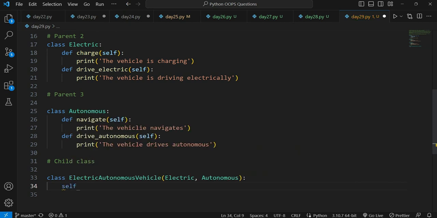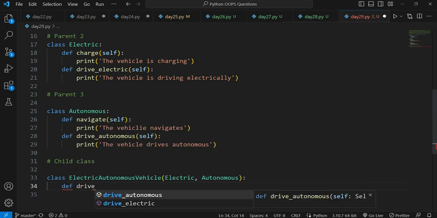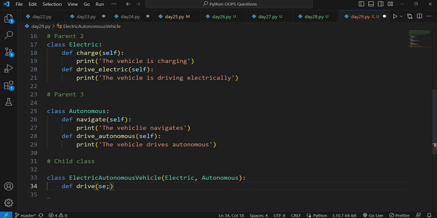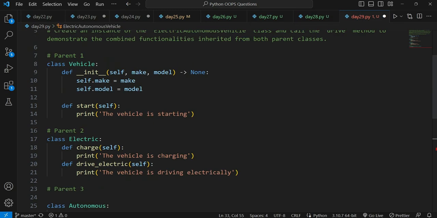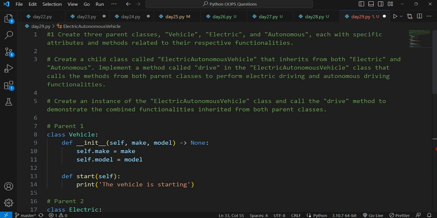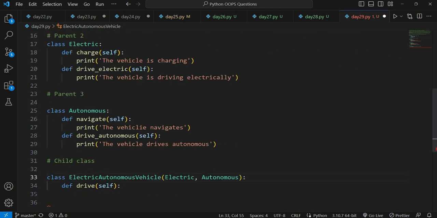So let's call these two methods. In fact, you have to first create a method, def drive, and I hope the name we have put is correct according to the question. Yes, it's correct. So we have to create a method called drive.